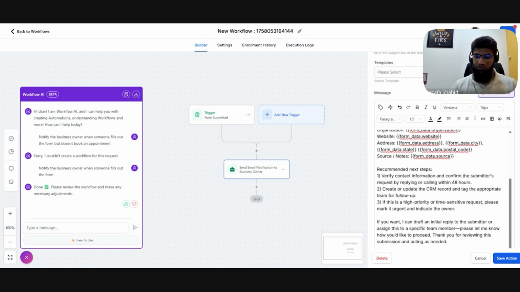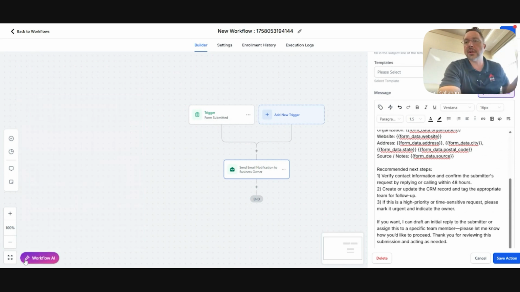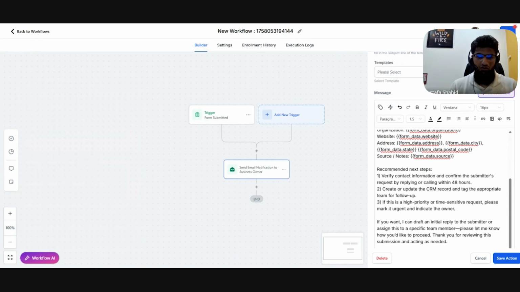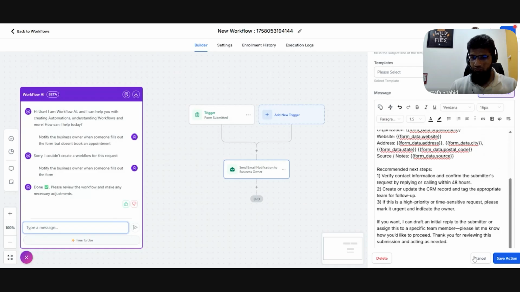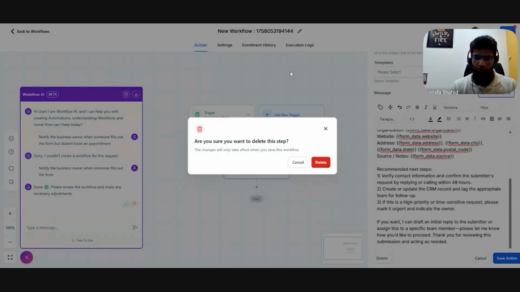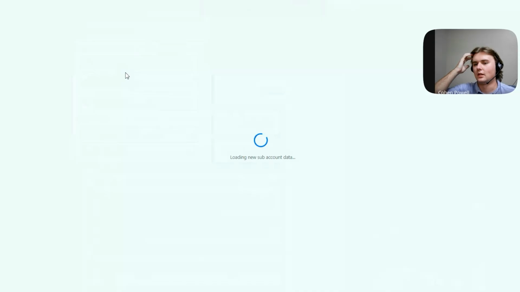So yeah, that's one of the things. If you want us to enable it for you so you can play around with it, we can do it for you. Should we? Yeah, I mean, I've got the workflow AI button on the bottom left anyway. I just don't have the window above the add new trigger. You don't have the pop-up over here. Yeah, I don't have the pop-up, but that's all right. All right, we can look into that. Coben, just jot that down, that after this workshop, we can look into Daniel's account, why it's not exactly popping up for him.